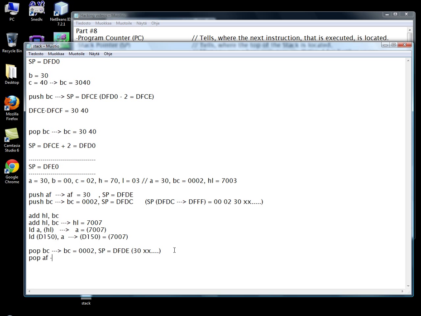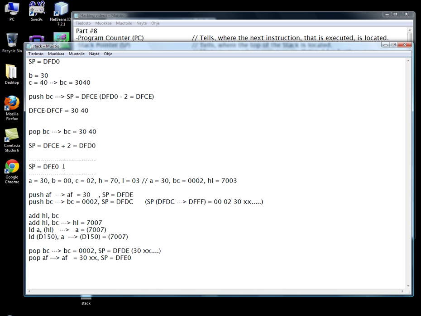And now if we pop AF from the stack, AF has the value of 30XX like we wanted to, like from the start, that was the value. And stack pointer has the value of DFE0. And this is how it works out. A stack pointer points to a certain address in the stack.